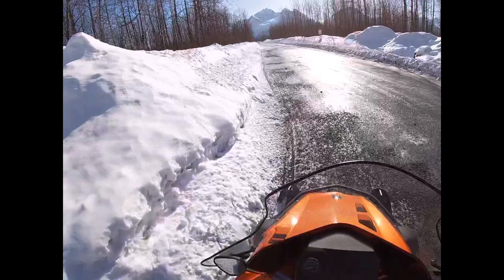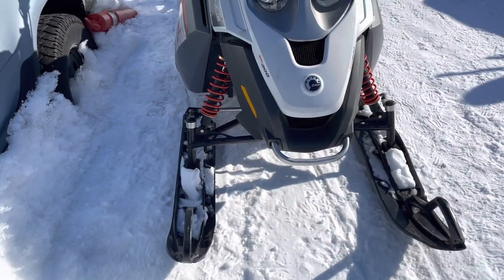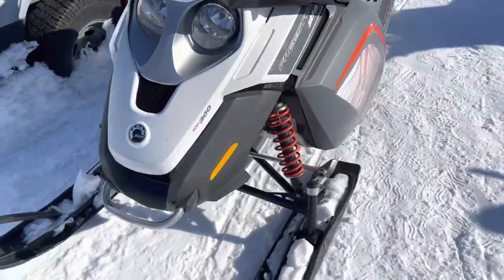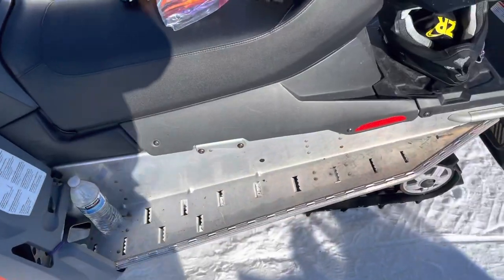Get my brother an escape path out of his place so he's not trapped by plowed roads. That's the mission. So this is a little Ski-Doo 300 Freestyle that I used to have. My brother has it now. I was impressed by how well this thing could go through the snow.